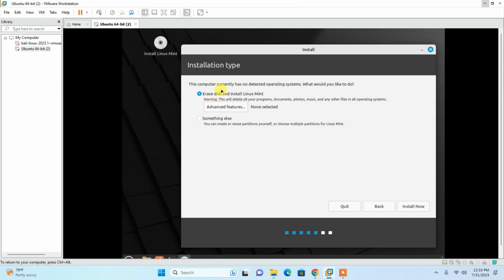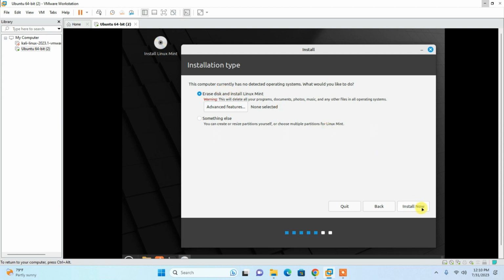It erases only the disk we have allocated for this operating system, Linux Mint. It will erase that part, not the host part which is hosting this VMware.